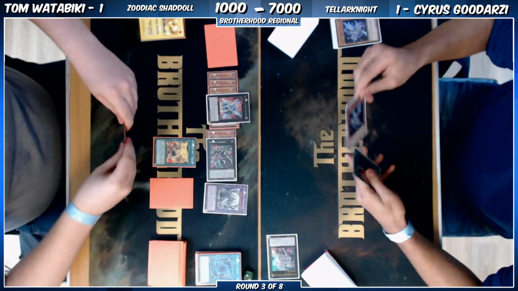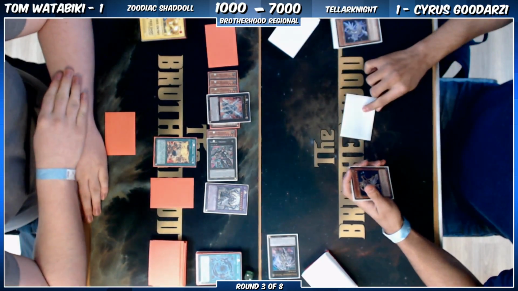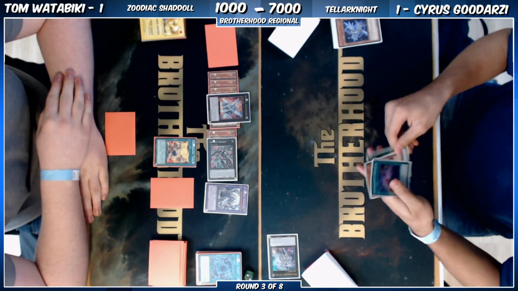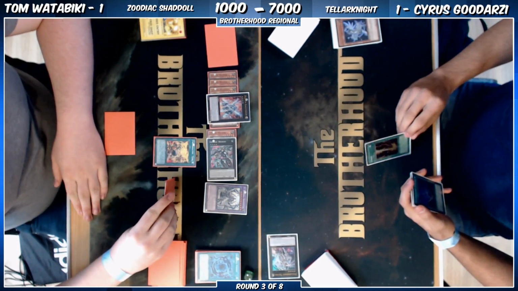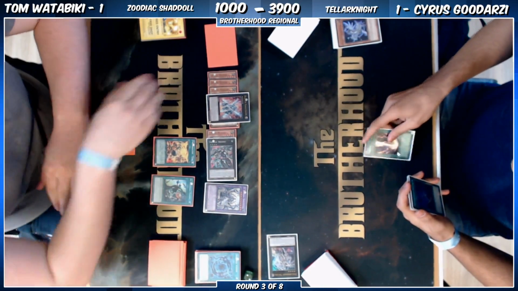So I wonder what the last card in Tom's hand is, because he set a back row and I could only see the El Shaddoll Fusion as a spell or trap. So maybe he opted to discard his... Oh, and he's drawn the same thing again. So Cyrus is on 3/9. So that MST is played. Sorry, the Raigeki's played. We see the very powerful Raigeki.